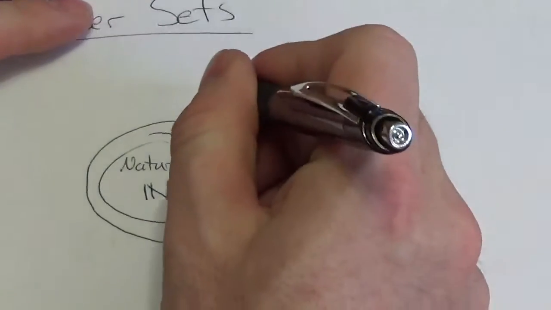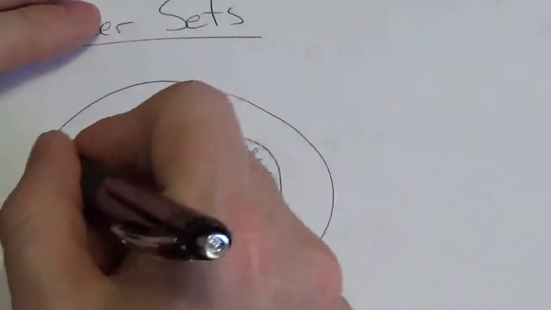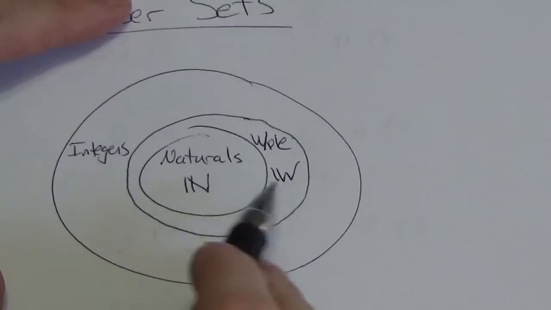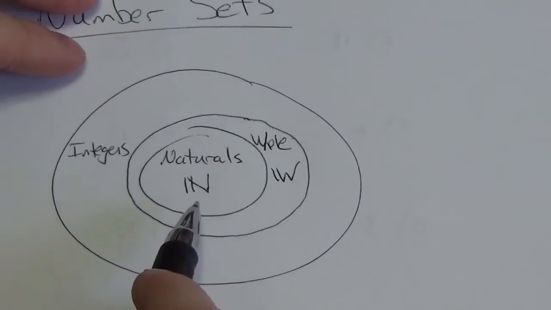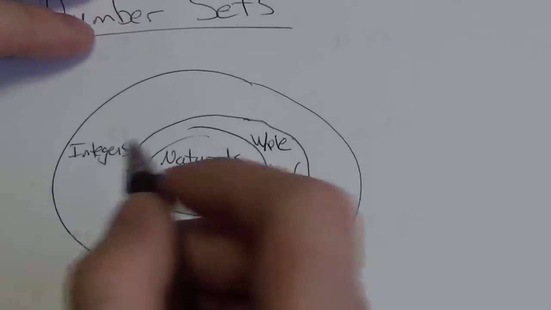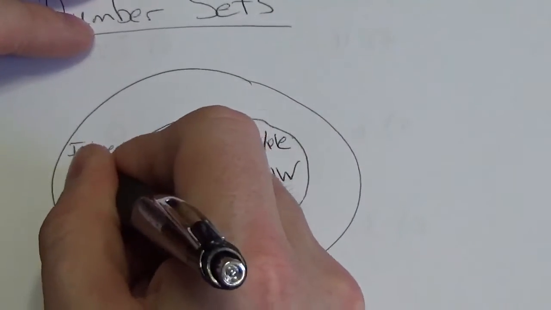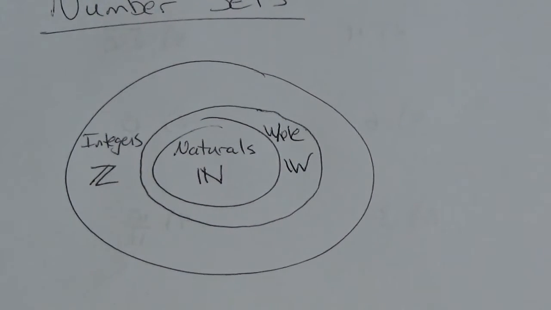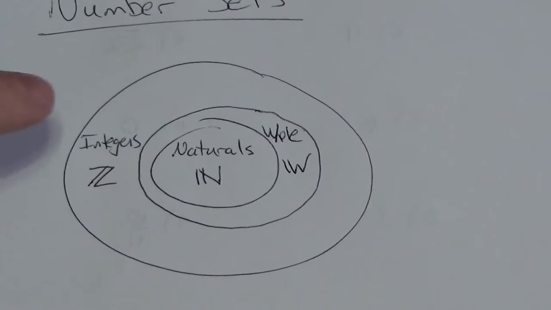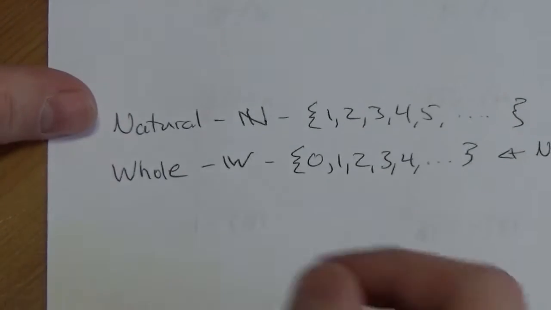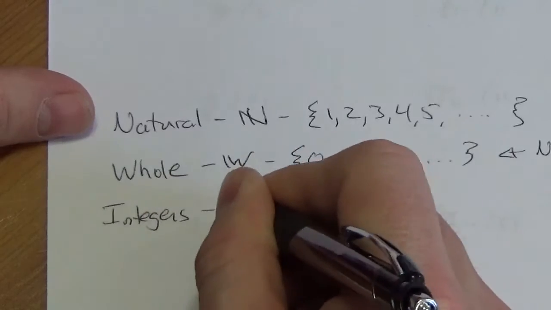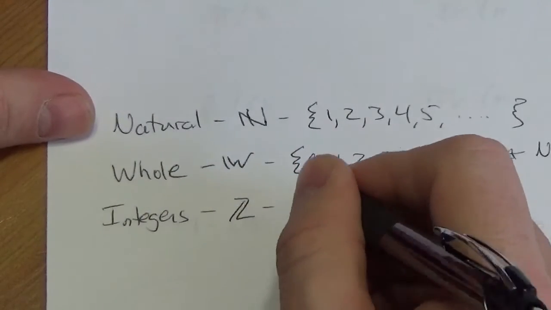Now, beyond the whole numbers is a big set here, and this is what we call the integers. Based on how I'm building this up, you might think natural numbers N, whole numbers W, integers would be I, but actually they're not. We use the symbol Z. That's because the Germans did a lot of work with number theory, with integers, and their word for integer starts with a Z. So down here, we have the integers, and we use the letter Z to represent the integers.